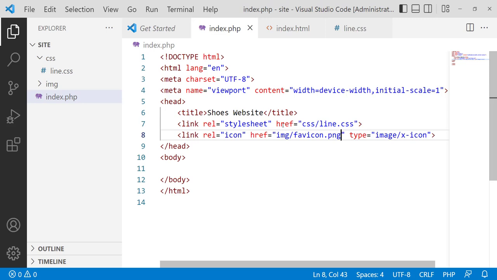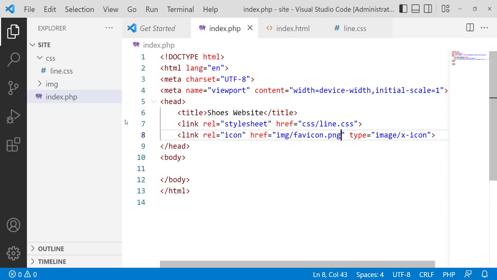Okay, so what you then notice is in this particular instance we used a .png file. The last time we used the .ico file, but it's more or less the same thing because we want to get the output that is exactly the same, whereby we've got an icon for our site, basically.